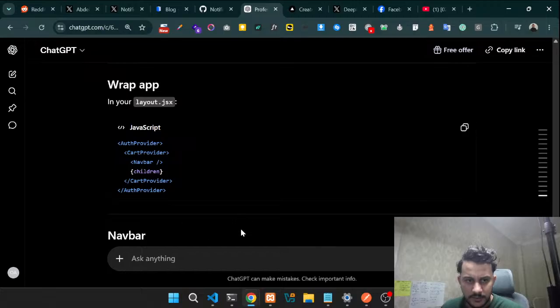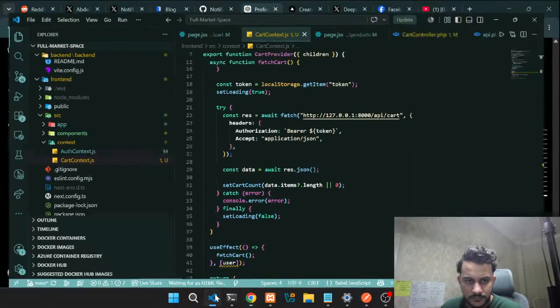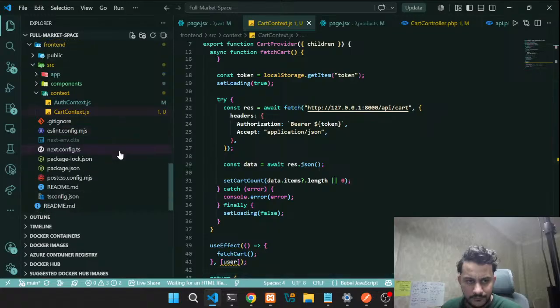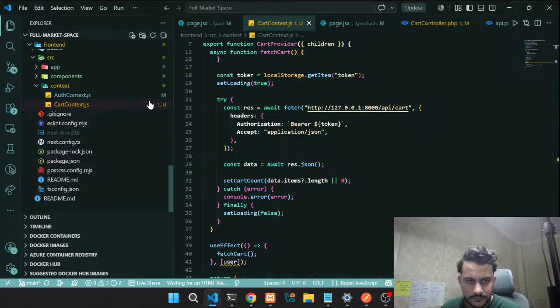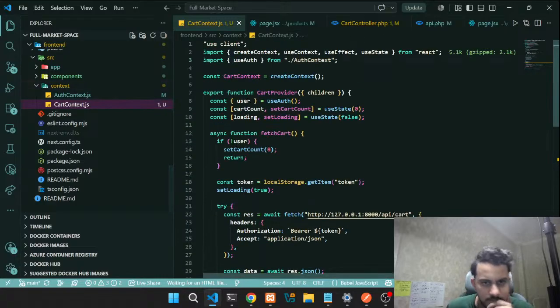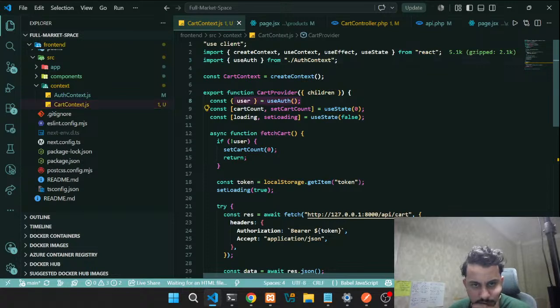Navbar children. Okay, so cart provider children. So the authentication context to get the authorization of the user, so it can check the cart if authenticated. And cart account.